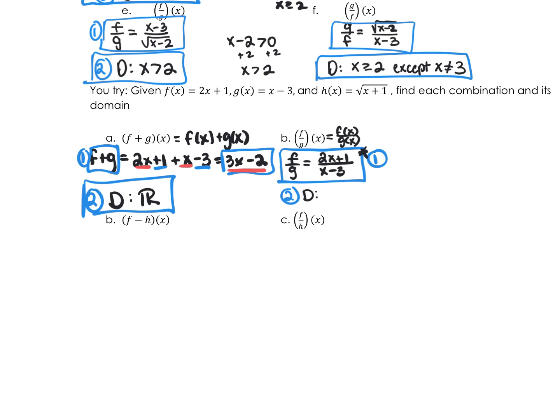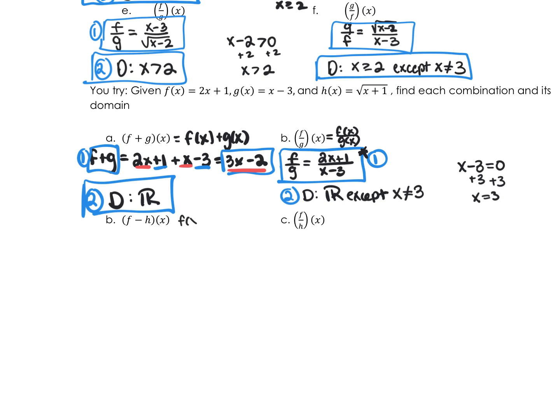So does this answer have any square roots? No. So we'll start with all real numbers. But are we going to have an exception here? Yes, because we have a denominator here, right? x minus 3. So we're going to have an exception, and we need to figure out what that exception is. So we're going to take x minus 3 and set it equal to 0, add 3, and we'll get x equals 3. So our exception is that x cannot be 3, because that will make the denominator 0. If you plug 3 into this denominator right here, 3 minus 3 will be 0, and that will be a problem. So x cannot be 3.